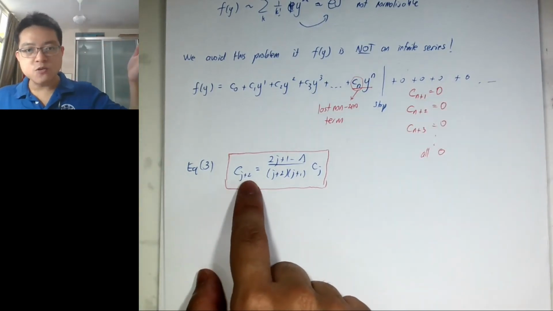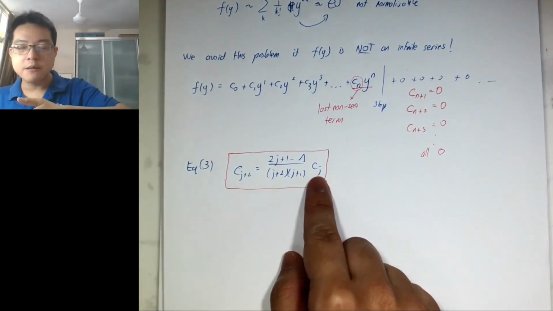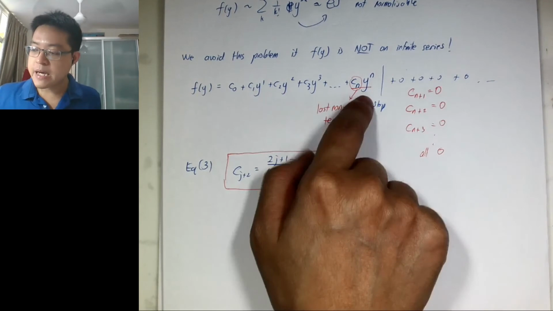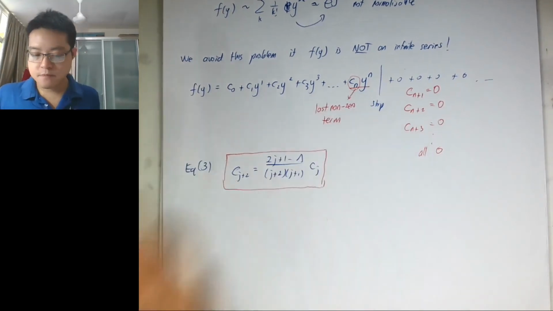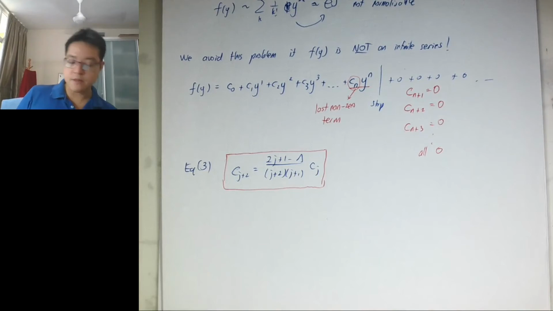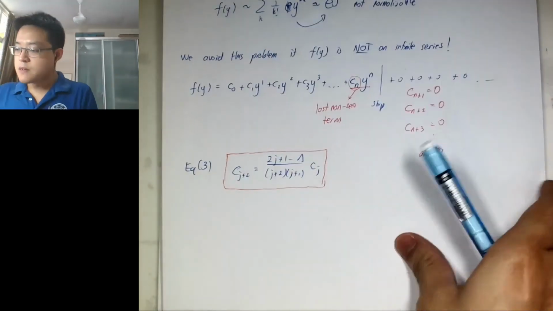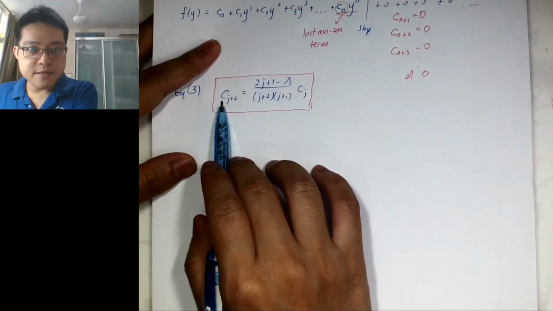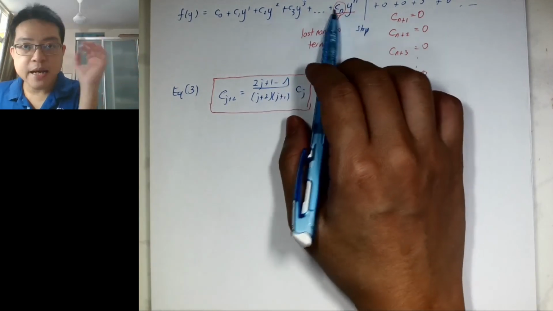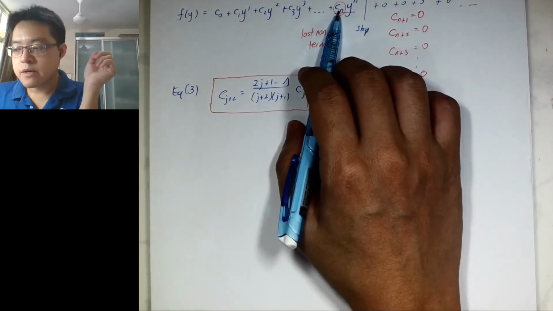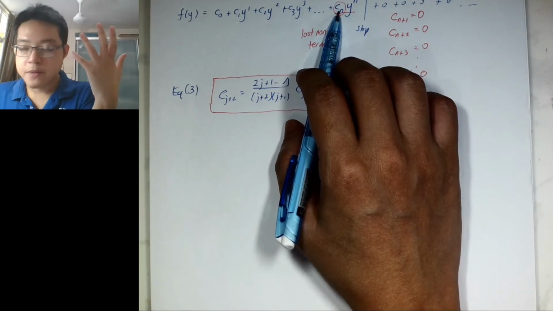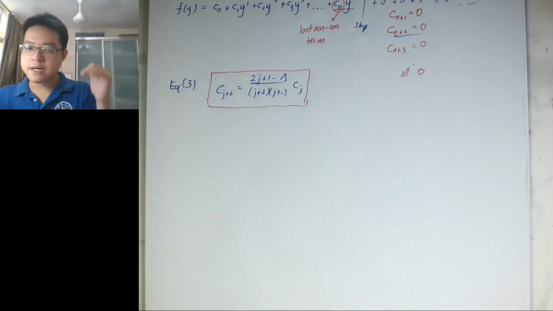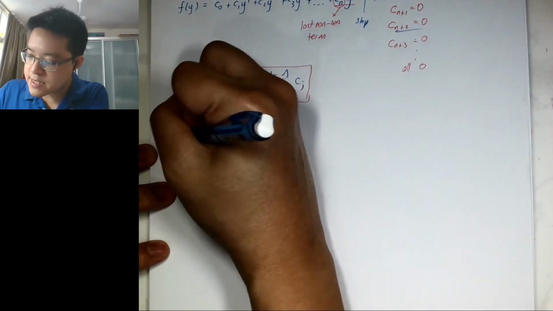Cj plus 2 depends on the previous Cj, and this will depend on the previous one, so how can I make this 0 but keep all this stuff here? Is it possible or not? It turns out that yes, we can. Notice Cj and then Cj plus 2. If this is my last term Cn, which is not 0, can I make this 0 using this formula? So at the first step, let's try to make Cn plus 2 equal to 0.